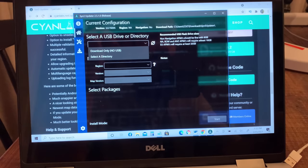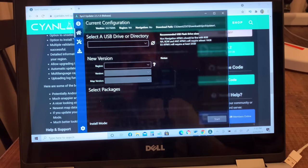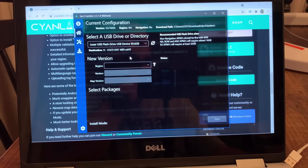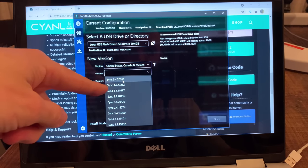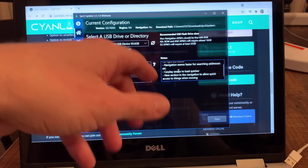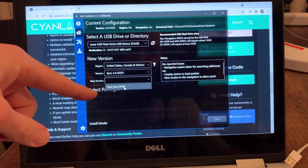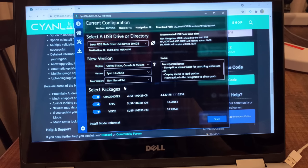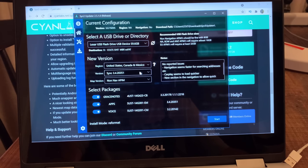You're going to plug your USB drive in. Let me plug mine in — if you don't see it right away you can refresh. There it is, I have a Lexar. Now the new version in the region: we're in the U.S. and Canada. Click where you're at. For Version, I want the newest, which is SYNC 3.4 build 20351. Click that, and then Map Version. I have no nav — I didn't click that navigation option on the other page. If you have nav, it's going to show you something about maps — click the maps, it'll be like 2019 or maybe 2020 maps. I have no nav, so Non-nav. This is the SYNC version I want — the top one because it's the newest. Recheck all this stuff, then go down to Start.